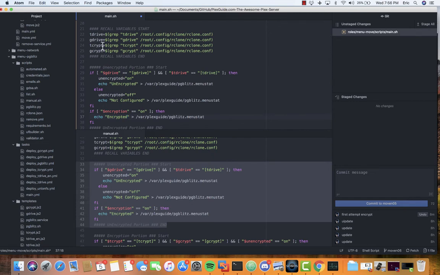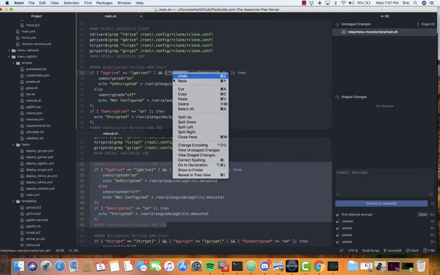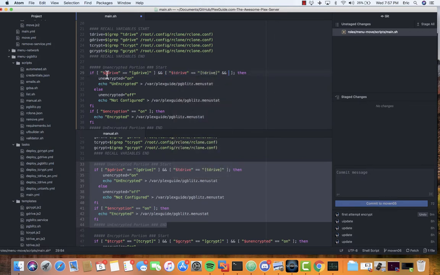So the thing we need is T-crypt and G-crypt. So if this is true, unencrypted is on. So what we want is probably to reverse this. I'm trying to think here. Because in this one, actually it might be better to do a multi-conditional, because we need this. But the thing is, we don't need T drive. Okay, I'm starting to get myself confused here. And we don't need tcrypt. See, that's what was confusing me.